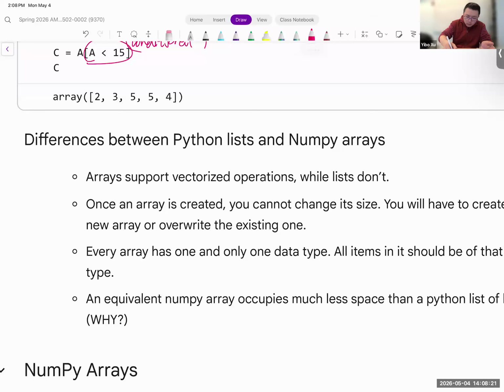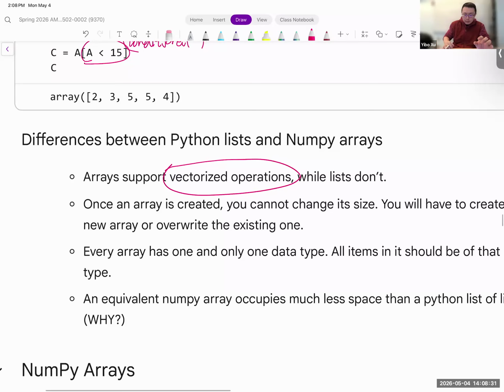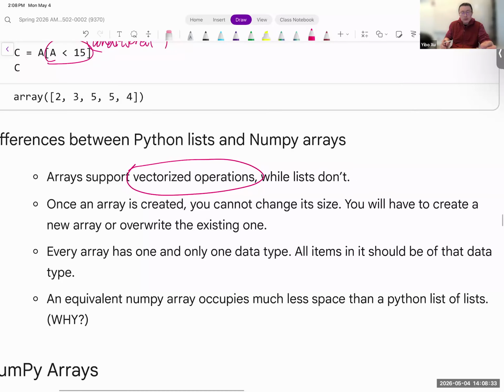NumPy arrays support vectorized operations, meaning the data structure is more condensed and more efficiently computed. So instead of doing loops, you want to do something that gets you the same effect as a loop, but it's much more efficient.